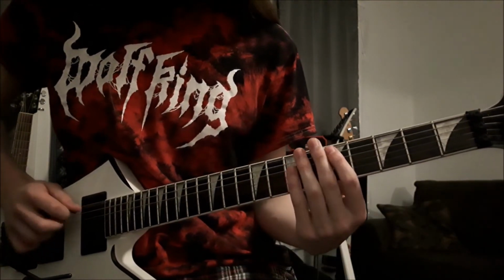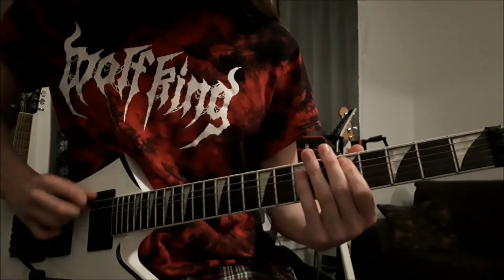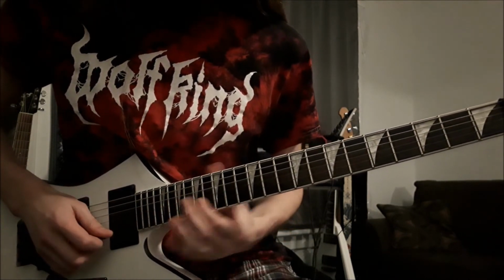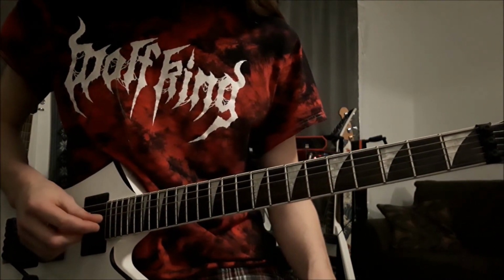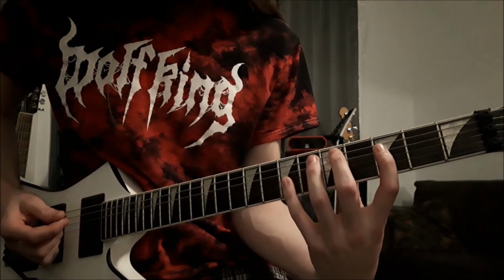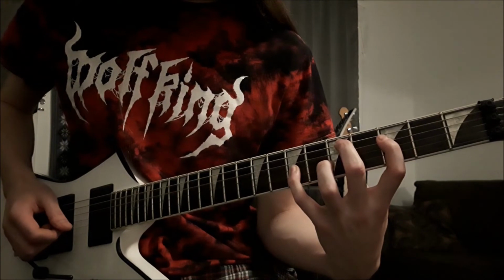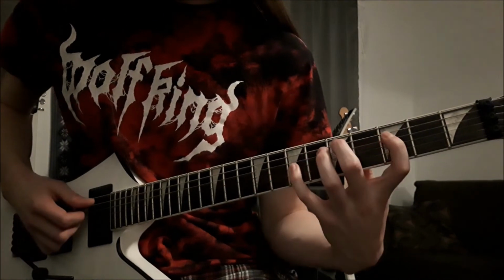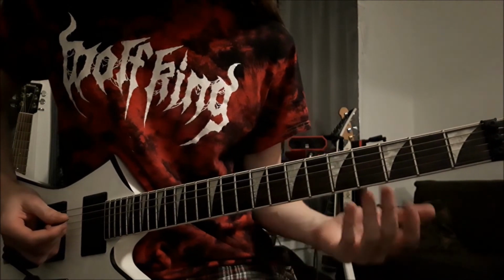And then from there. And then. And from there it goes into the build up towards the breakdown. Usually I play these triads, so just C minor triad, D sharp, D, back down to C. So it does that twice, and then for the breakdown the chords are also the same, just.